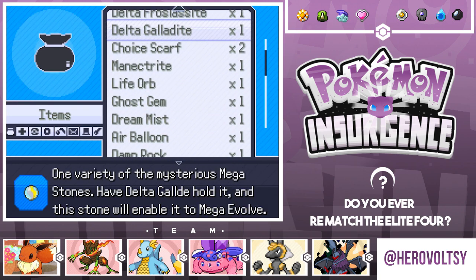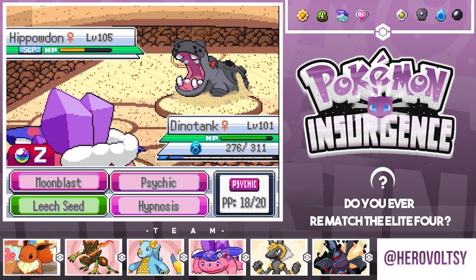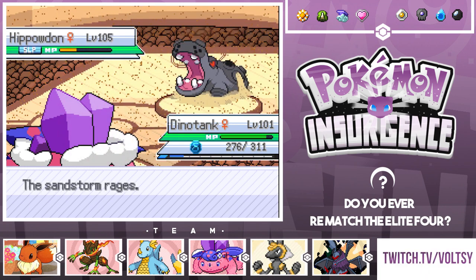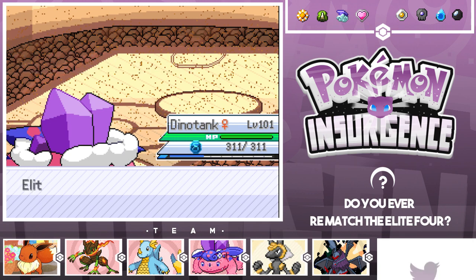Maybe I take it off Dragonite and put something else on him. Either way, I don't really want to waste anything, so I'm just gonna guess Psychic will have to do. I love Hypnosis and Leech Seed, it's just so good. Right, one down. Five more to go.